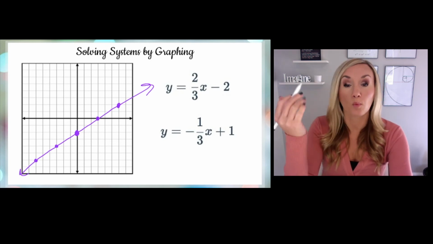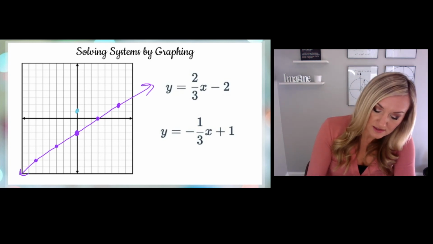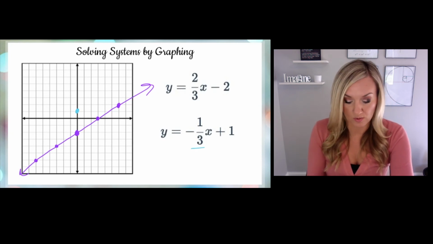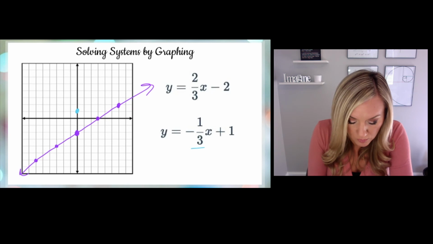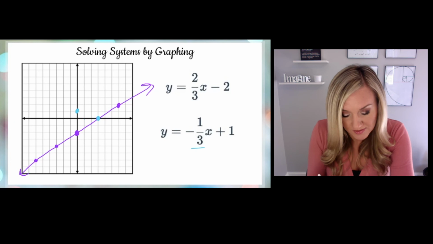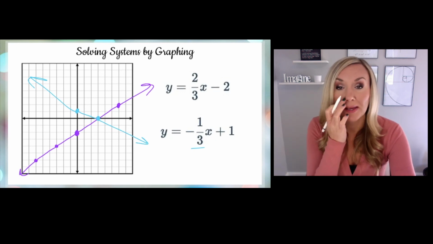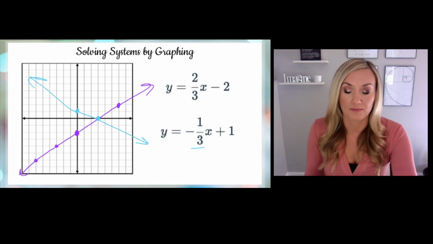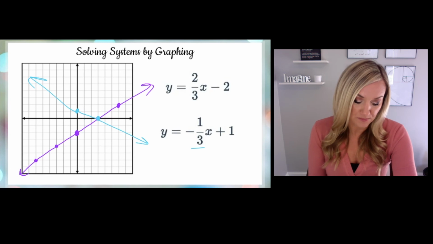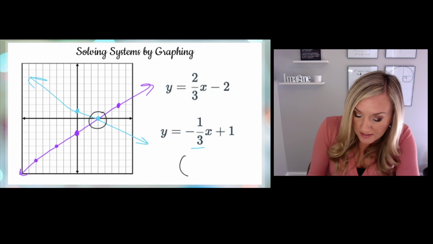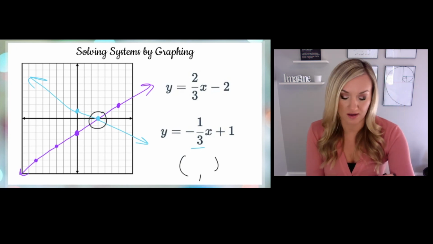I'm going to go up 1 on the y-axis. And then my slope is -1/3. So I'm going to move down 1 and then over, down 1 and then over 1, 2, 3 here. Hey, look at there. I only needed 2 points for that one because I found the intersection. Good enough, right? You're looking for the point of intersection. So now I am going to circle that area, get ready to write my final answer.